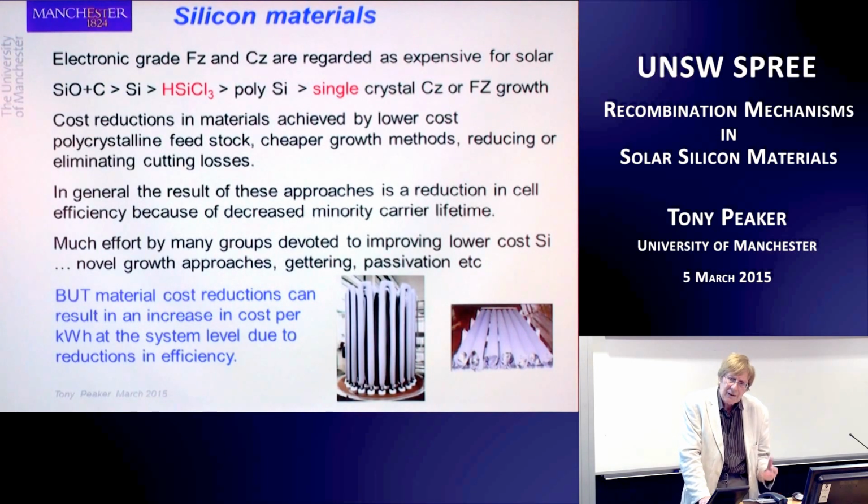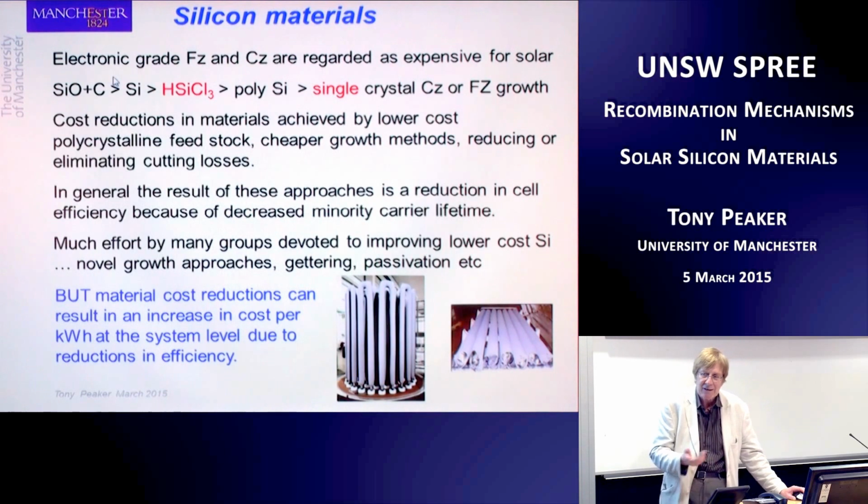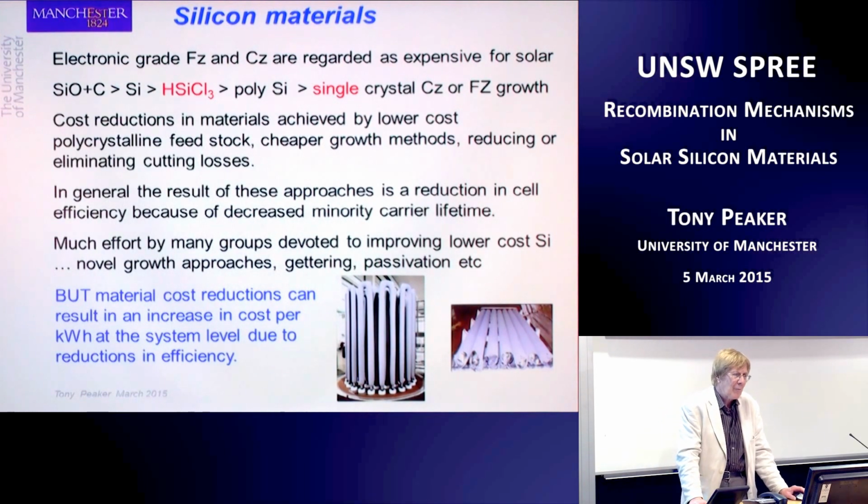But more radically, what people have done is to try and miss out the Siemens process, this energy-hungry process, and to try and use upgraded metallurgical silicon, so essentially to getter this at the poly stage by using aluminium, all sorts of different techniques to try and get some polysilicon which is much cheaper, and it contains very high quantities of potentially damaging elements, metals in particular and transition metals specifically, and that has to be dealt with somehow in the following processes.